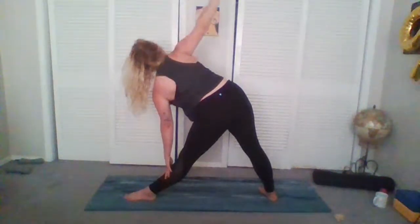All right, when you're ready, inhale, come all the way up to stand, that big capital X shape. And then we're going to step to the back of our mat. Arms reach up overhead, feet come together. Interlace the fingers except for the pointer fingers.